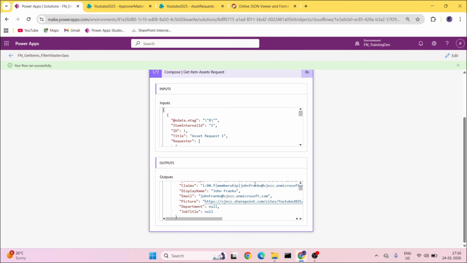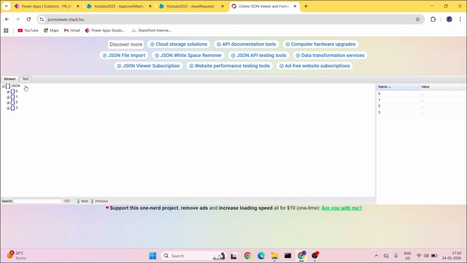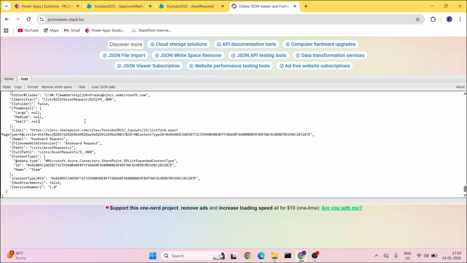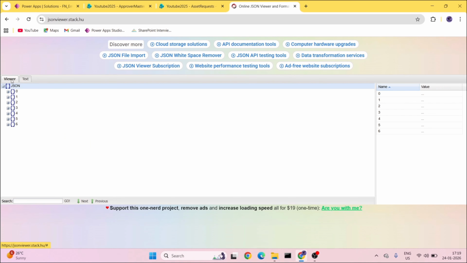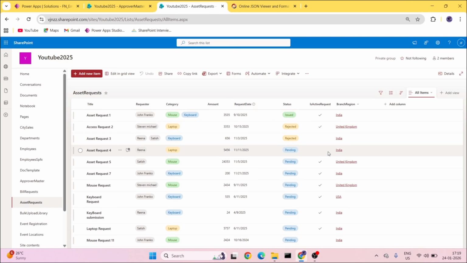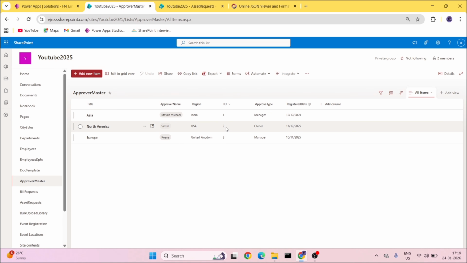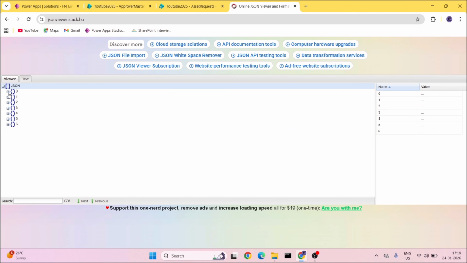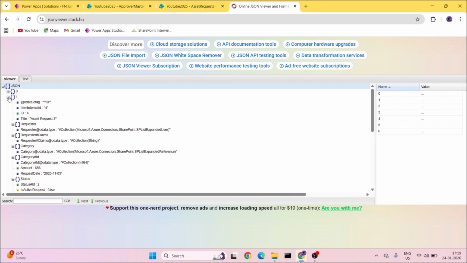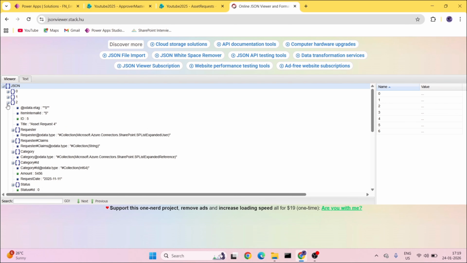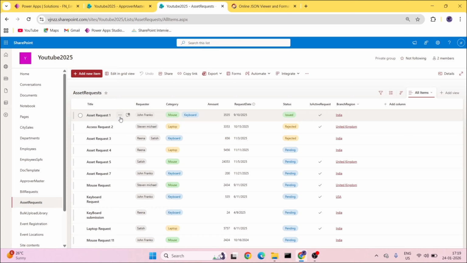And if you see here, we have some data. And if I paste it here, we'll get the 7 set of data. Earlier, we were getting 8 set of data because USA was included. But right now, as we have excluded USA because it is less than 2, which is USA, we will be getting this data only. So if you check, the first we have asset request 1, the second will be asset request 3, third will be asset request 4, and in the same way asset request 1, 2, 3 and 4.